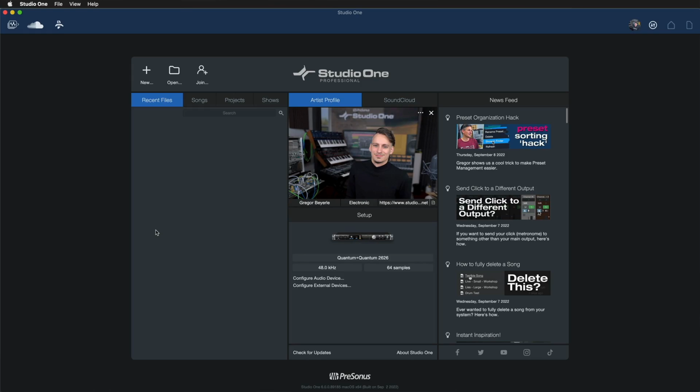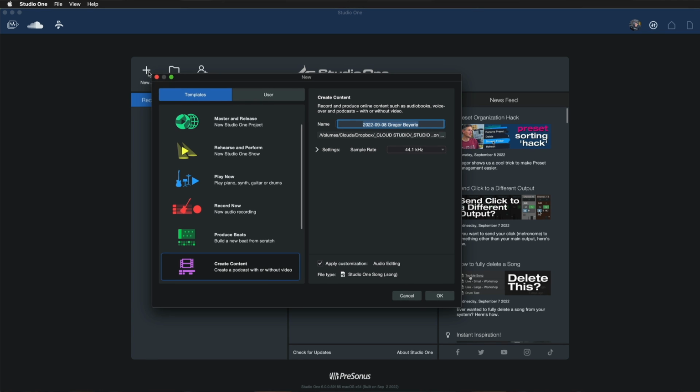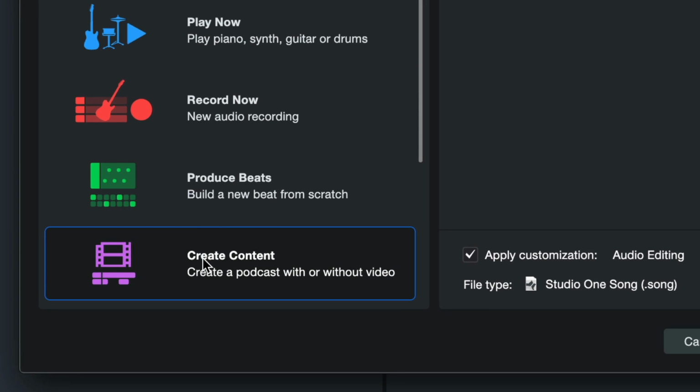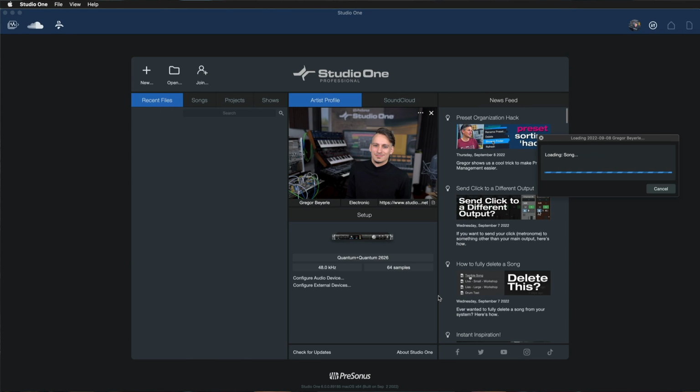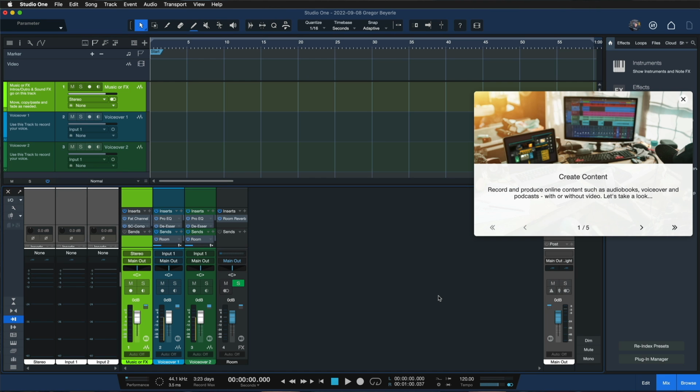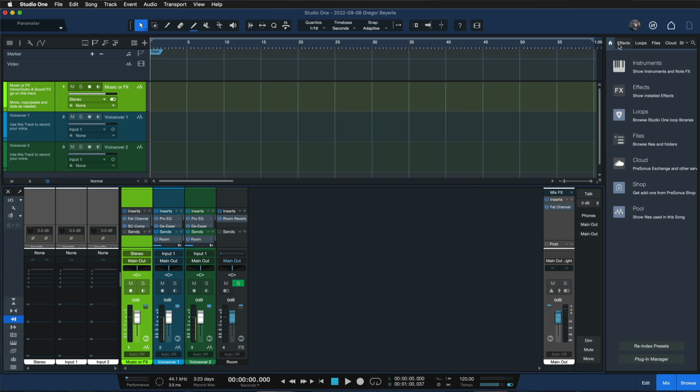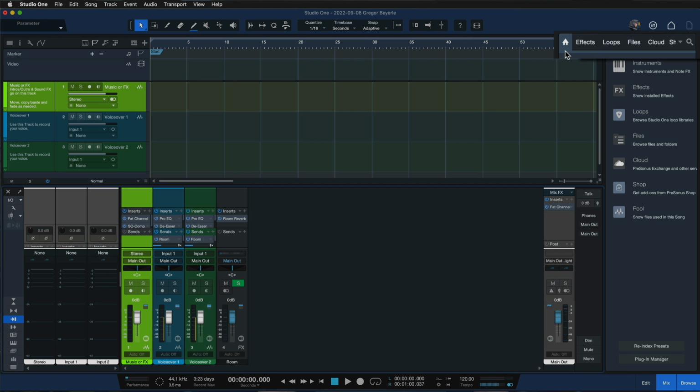And that's why Studio One 6 has such a strong focus on video with a brand new and reworked video track featuring many of the great workflows that you know and love from Studio One. To demonstrate all this, let me go ahead and click on New here on Studio One Start page and then go to the Create Content Smart Template, which is fantastic because you can see that this will automatically hide the instrument browser, for example, which I don't need if I'm working just with audio and video content.